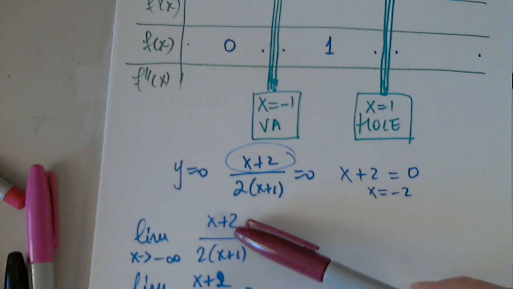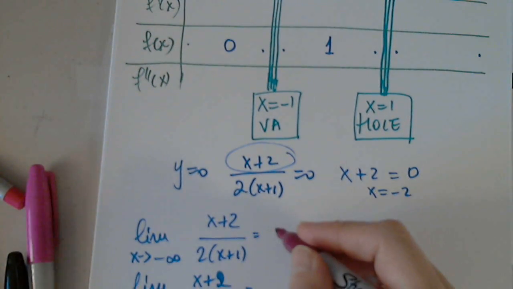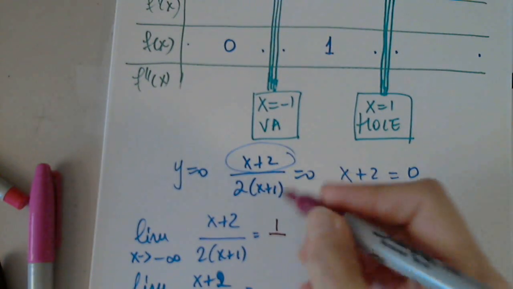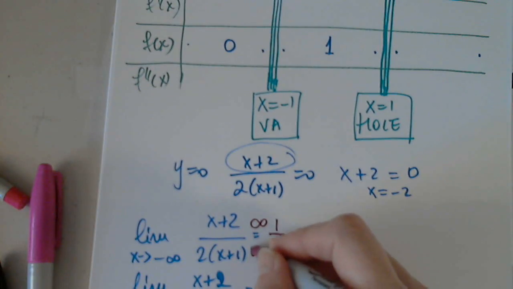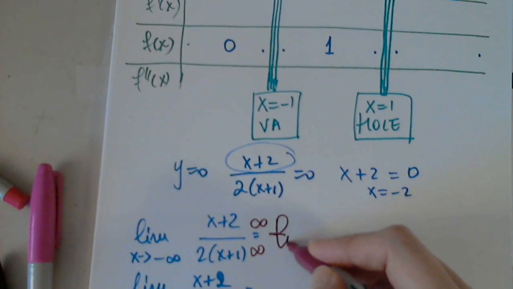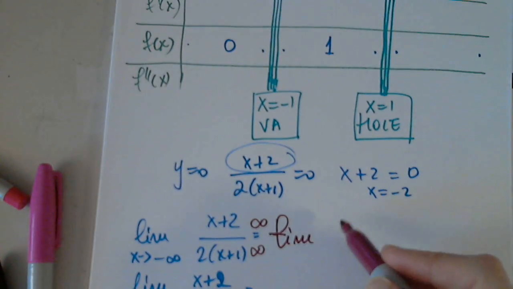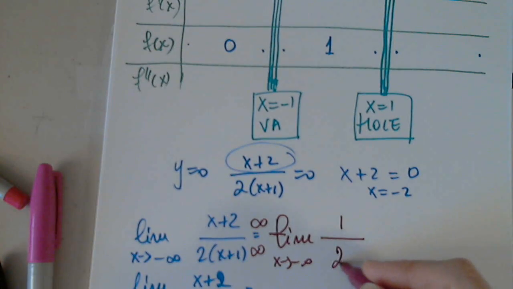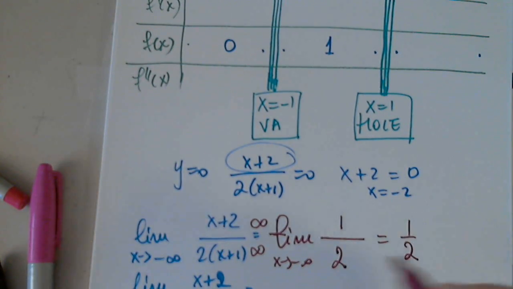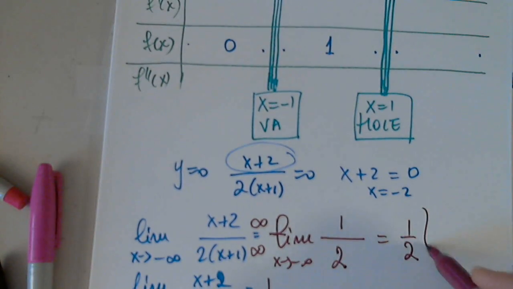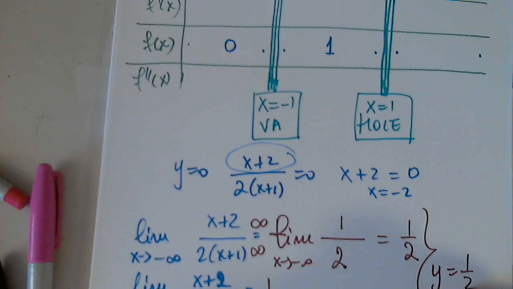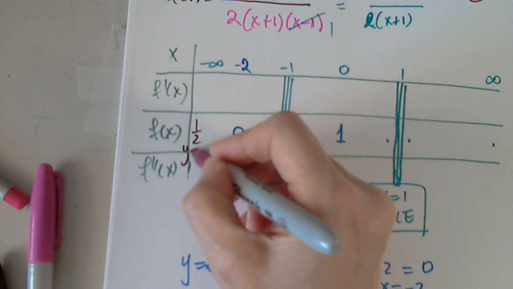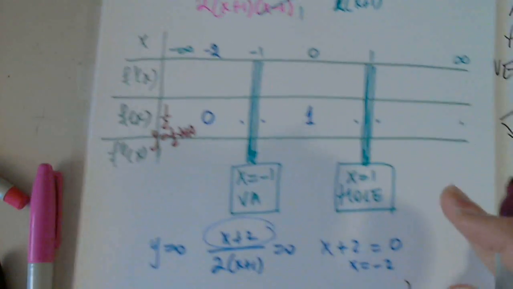Wouldn't it be just 1 over 0 times 1? Okay, let's do this. So it's infinity over infinity. Doesn't matter. The sign is not important. So this is limit. I differentiate the top and I get 1. Right. I differentiate the denominator and I get 2. So the limit is 1/2 in both cases, which means y equals 1/2 is the horizontal asymptote. 1/2, y equals 1/2 HA.